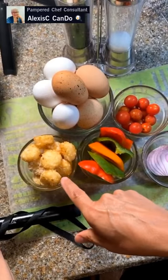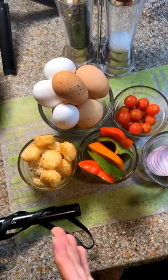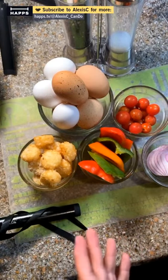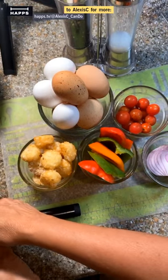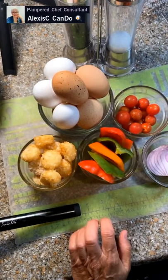And we even have some tater tots here. So we're going to put all this stuff together because we're planning what we're eating. And this is going to make at least four, if not maybe five servings. All right. And if you plan ahead, plan to succeed. If you don't plan to succeed, then I guess, right?